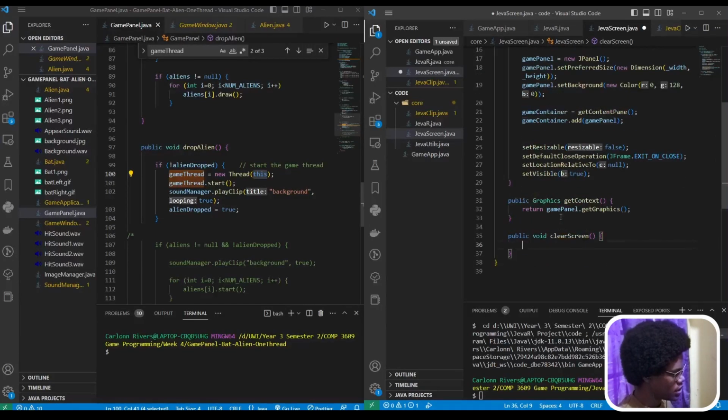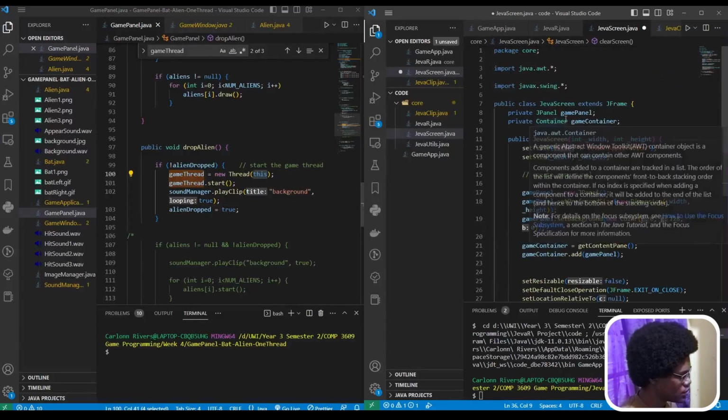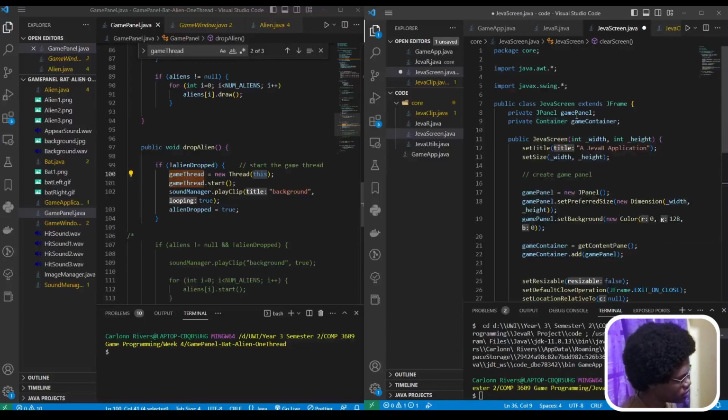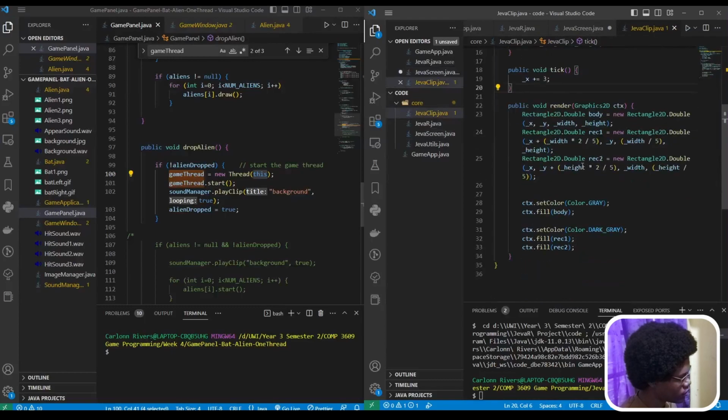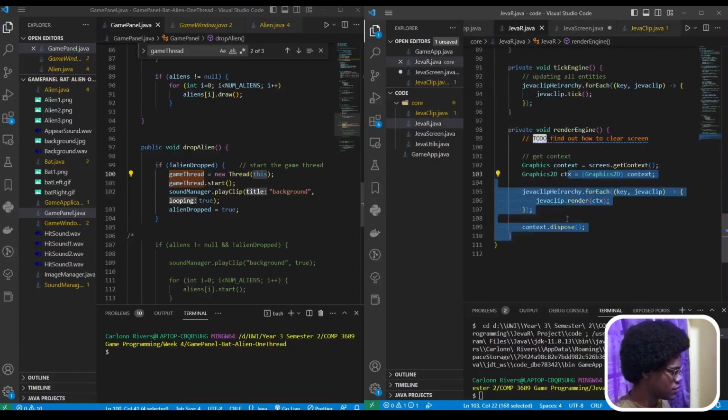And inside here, we'll also need access to, I think it's the game panel. We'll just let them access the context. And context is given in FlevaR from the screen's context.